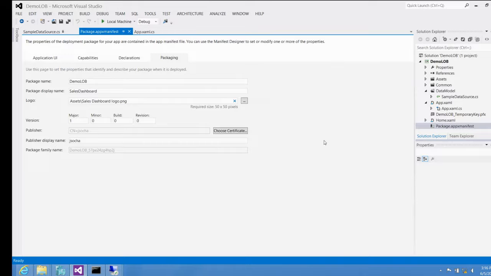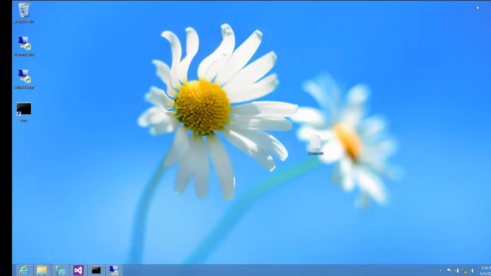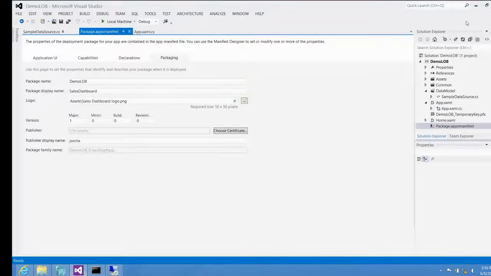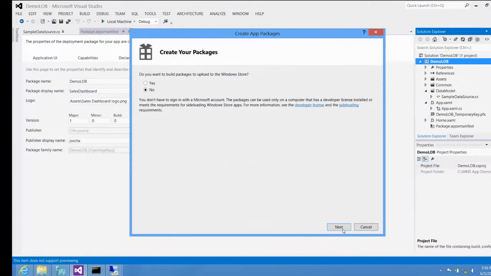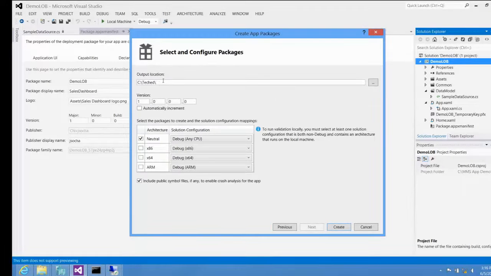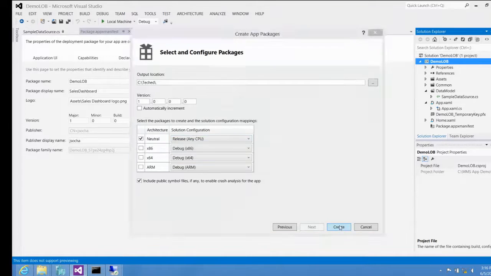So you've taken the app, you've deployed the app. The next step is, it'll ask you, are you going to publish this app to the store, or are you going to just build it for your own in-house publishing? We're not going to publish to the store. So we come here and say that I'm going to just generate this app locally. This is another important concept for modern apps: what is the architecture of the app? Because the app can run on RT, which runs only an ARM processor, or it can run on Windows x86, x64 processors as well. So I'll just do release, and then I create the package.